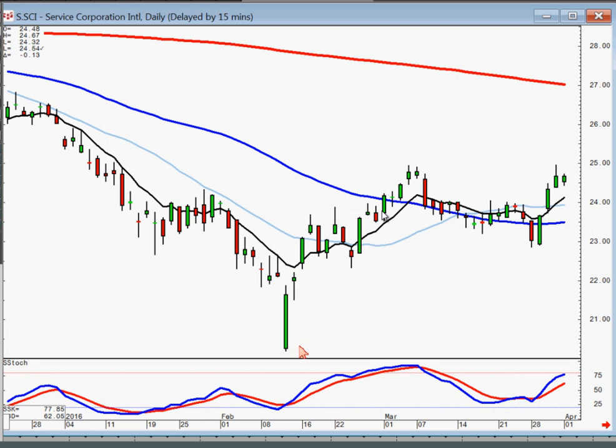Now, if you're really adept, aggressive, once you see it open down here and it starts trading positive, the nice thing about candlestick charts is that chart is going to start turning green. And what's it mean when it turns green? It means after they've opened it, the buyers are stepping in. So if you had been following this, ready to buy it, and they gap it way down, and then you see them starting to buy, yes, you could be buying at that point. I would be buying at this point, waiting to see that they confirm that signal.